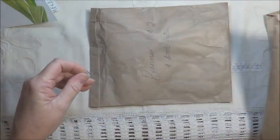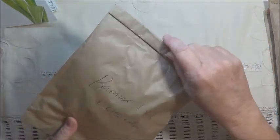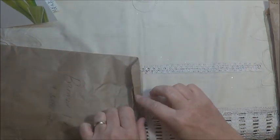So that's my winnings, so I will put that aside, and that's a little birthday present. Isn't that sweet? And we have, I hear bells, we have banners 1 and 2 and a little extra.